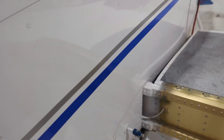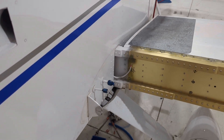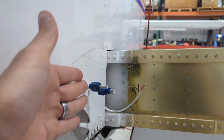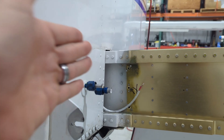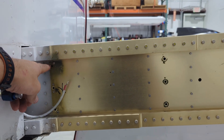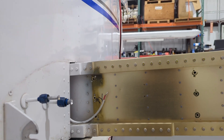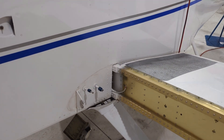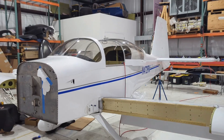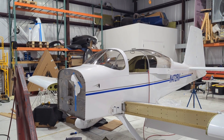Some other things to mention are that there's a gap seal that needs to be removed and you have to remove the fuel lines. You'll have to use a super long extension for these three bolts — you can actually get to it from the gap between the fuselage and the wing with a really long extension. These are captive with a nut plate on the backside, which is really nice. I'll continue to do these kinds of update videos to describe what we're doing and why, in addition to keeping up with the shorts, so we can show you everything that needs to be done.